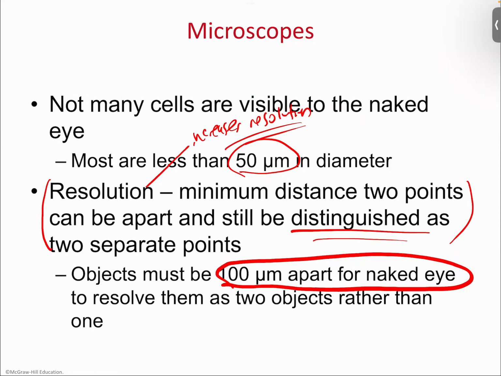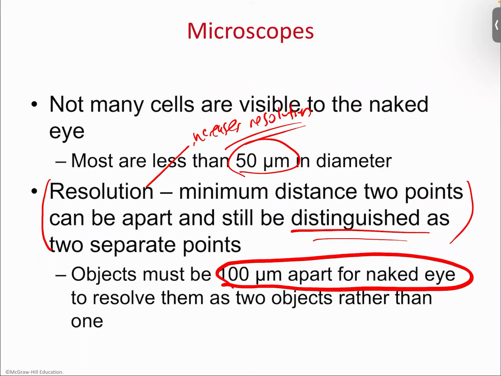So here's a good example, and I always like to do this one. I'm going to use Mia again, since she's in the back. When you take two different points, for instance, if I just put a point here and a point here, can you tell that those are two points? Pretty simple, right?